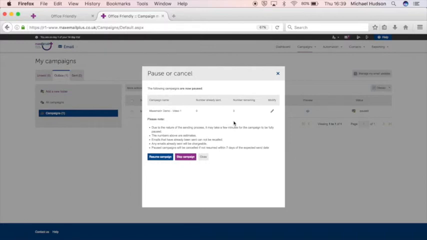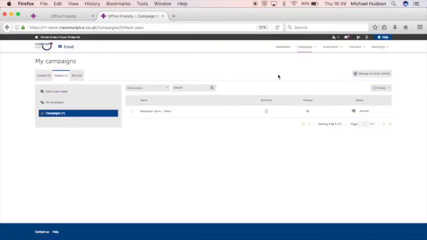So if you've scheduled it and you do realise there are further amendments, you can click that purple button and stop it, and it will send that back into the unsent folder so you can make any amendments. Or from this window, you can simply change the time and the scheduling time that it's going to go out. But if you do want to make further changes, you will have to stop it and make those changes and reschedule it. But at the moment, that is scheduled to go out just fine.